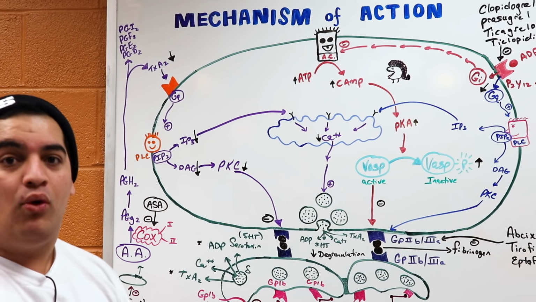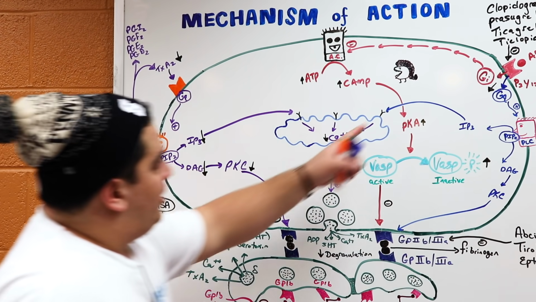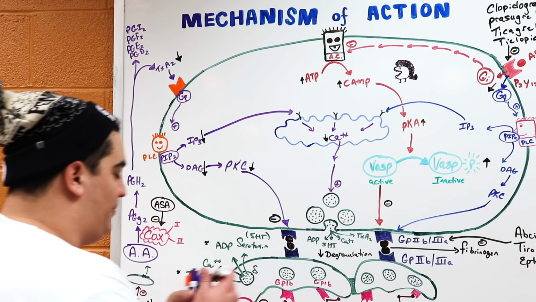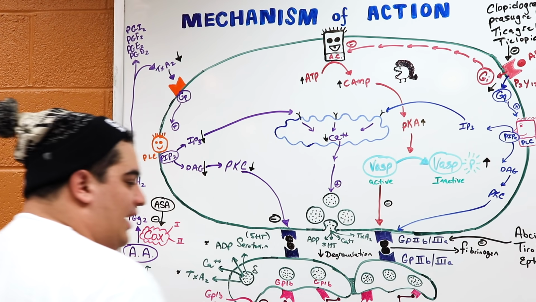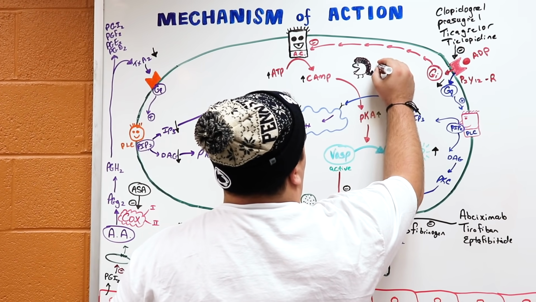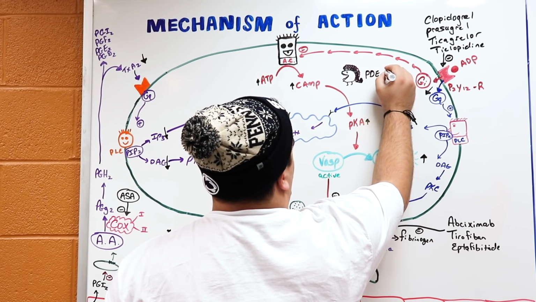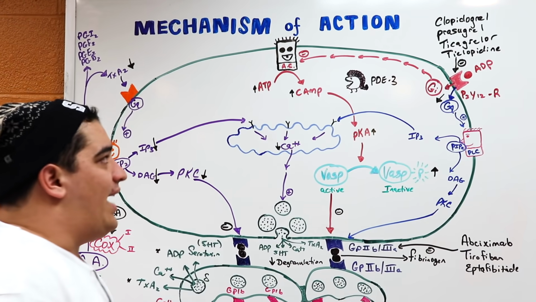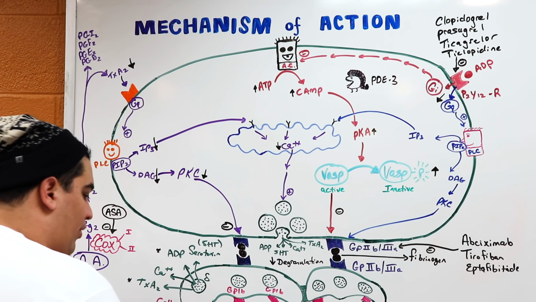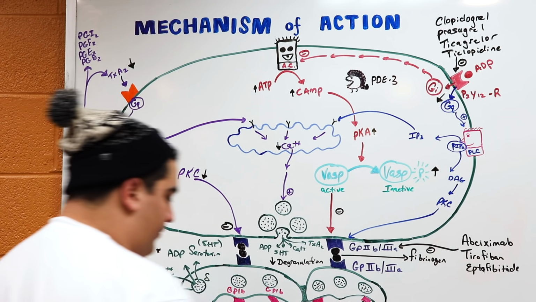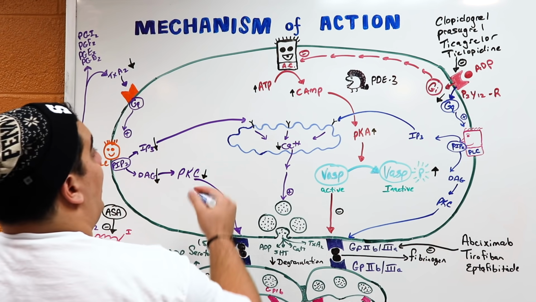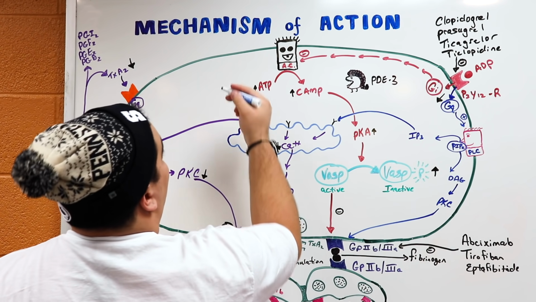There's actually one more. Remember this, we haven't talked about this little dude yet, this little Jerry curl-like enzyme. And this enzyme is called PDE, okay, phosphodiesterase. It's actually a type 3 if we really want to be specific. So it's called phosphodiesterase 3. There are drugs that are utilized to inhibit that enzyme. And what are some of these drugs? Well, you have a drug which is called cilostazol.